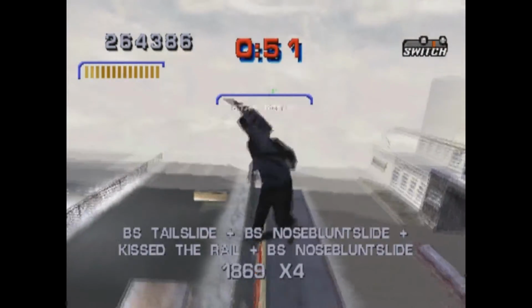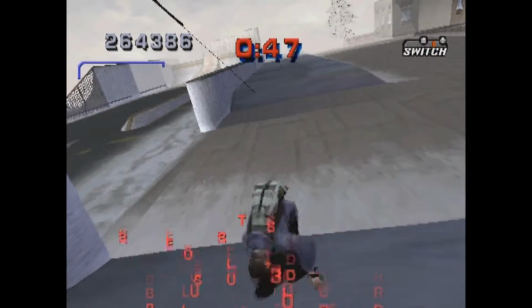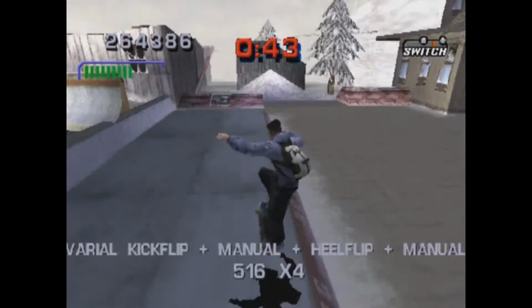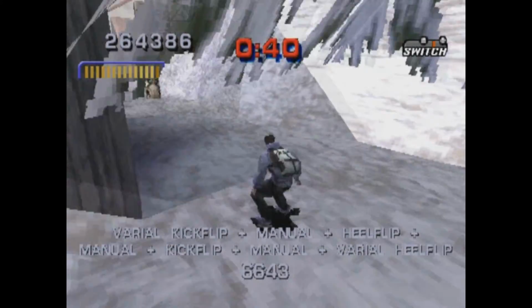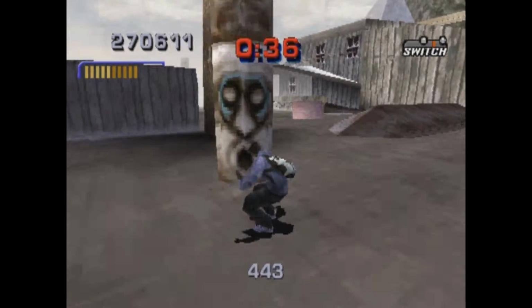I also tried to do a gap here as well as to get the stat, but I bailed, so you'll be seeing that gap soon too. Right now though, the remaining totem poles are over here, and then it's like a straight line, the last two.